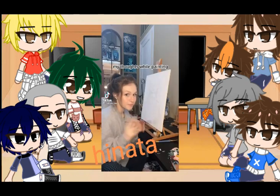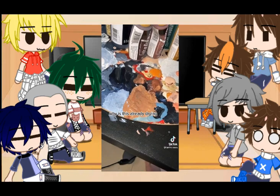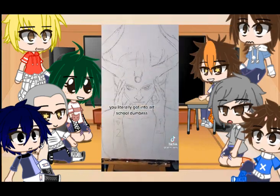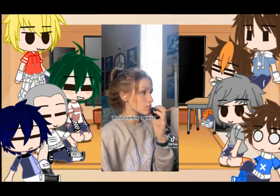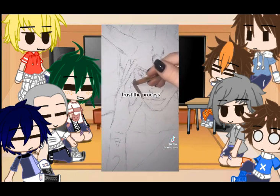My thoughts while painting. Why is this already drying? Spray, spray, spray, spray. I hate this already. Who told me I would do that? Into art school, dumbass. I hate starting a piece. Here goes nothing. Trust the process.